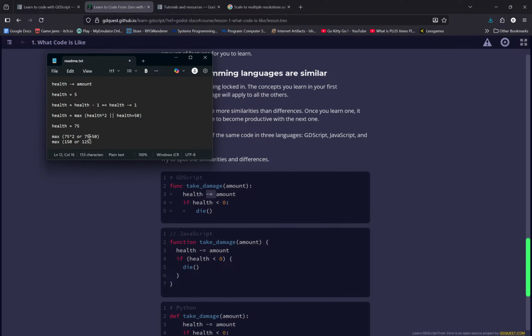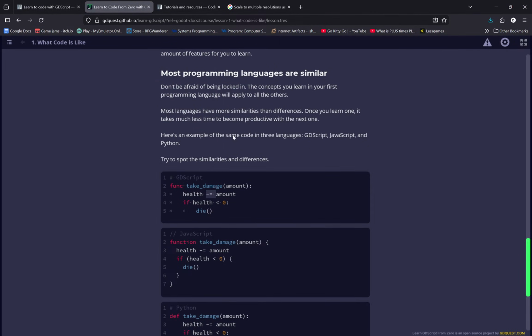So suddenly, instead of the plus 50 being the higher one, it would be the times 2, and that would just automatically figure out which one of these two is better for the situation, give the one that gives more health. You could also do min, theoretically. I don't know what the notation for doing something like this would be in Godot engine, which is why we're here reading all of this.